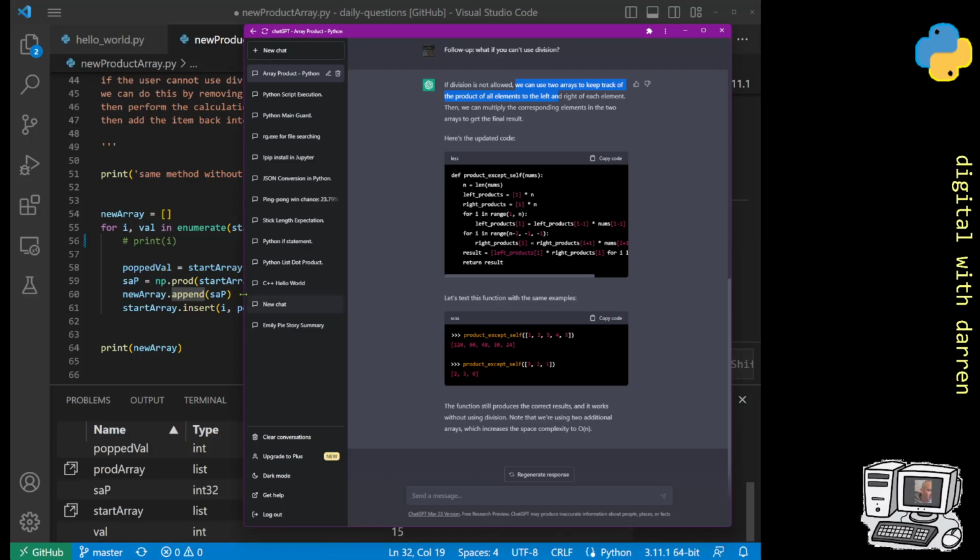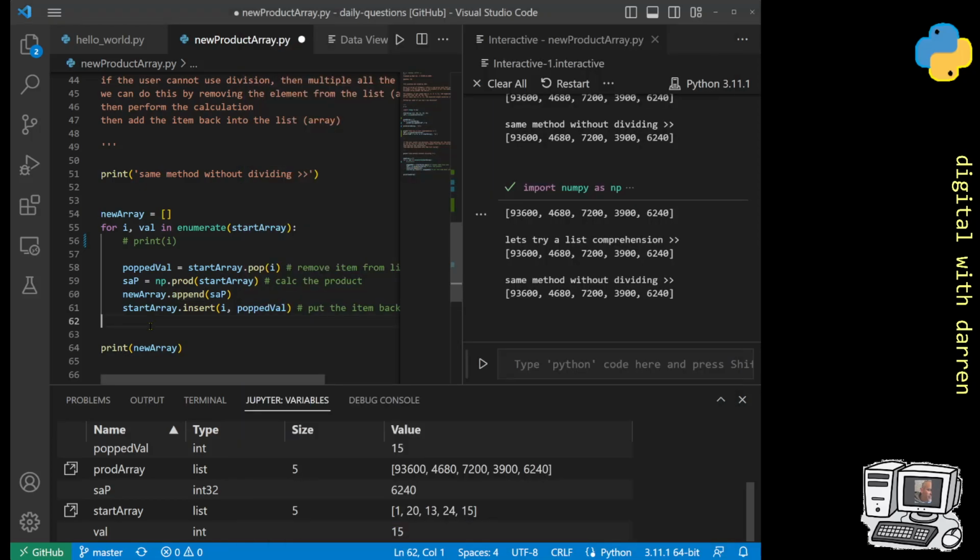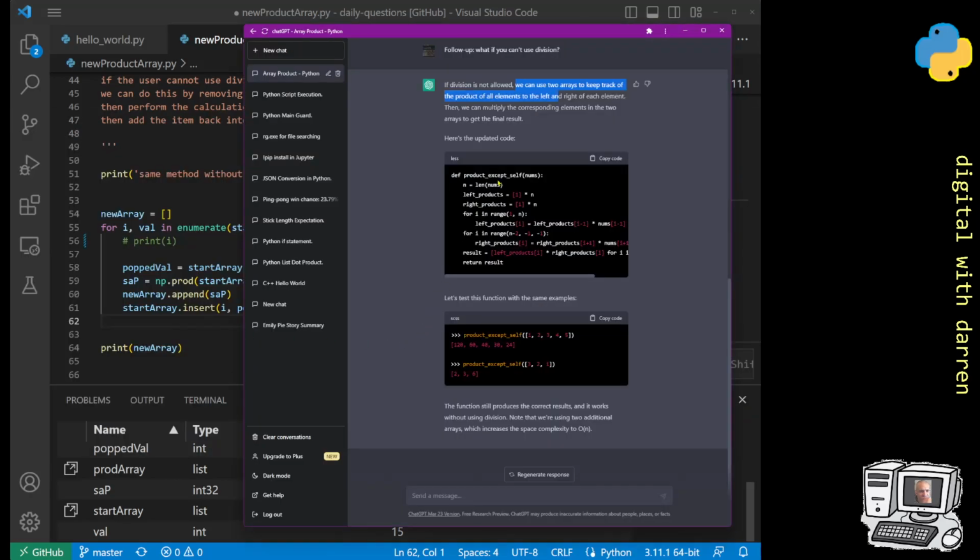And I actually think that the method that I've used here for popping and inserting, I'm relatively sure that that's possibly slower because you're shoveling around items in lists, so you don't want to be doing that, and that this method looks more efficient.